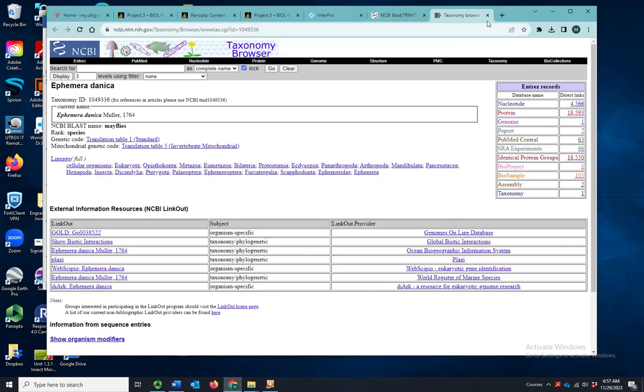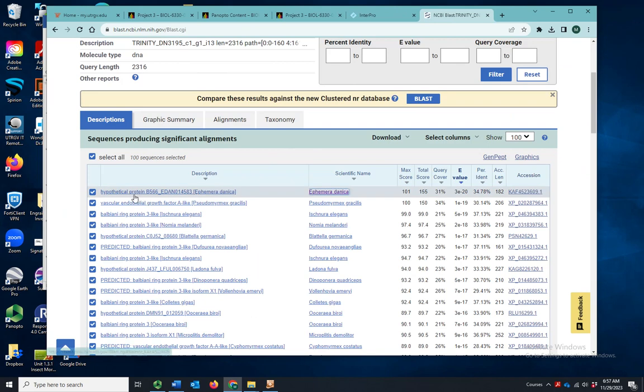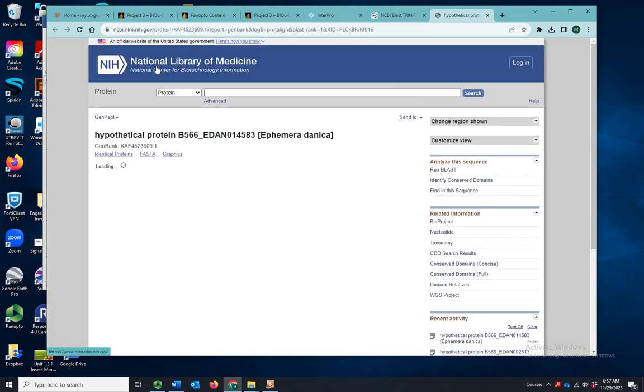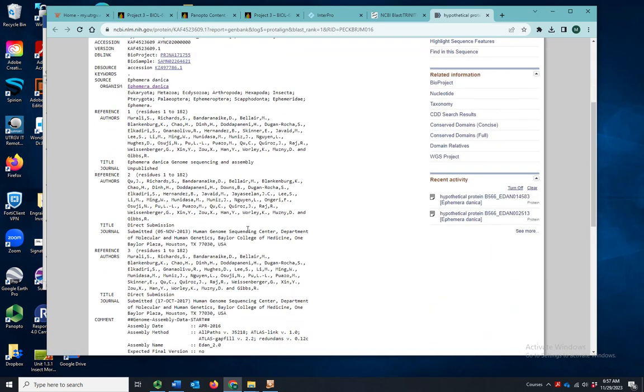So I'm going to come back to my original BLAST search. I'm going to click on this first match. So here, hypothetical protein, and the names can vary widely depending on how they were found. If it was a genome sequencing project, you'll see a little information about how it matches your target sequence on the top line. But we're going to go to this first match. I'm going to click on this link, which is the sequence identification link, and it's going to take me to a page with all the information about this protein sequence.